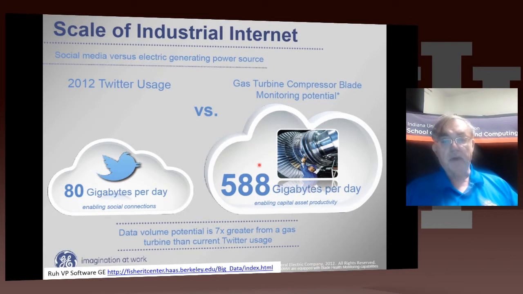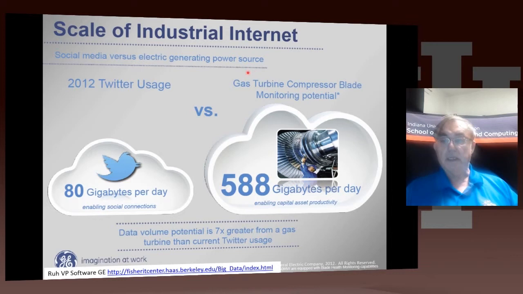Here's an example I gave earlier from General Electric. This is from this nice talk at Berkeley in November 2012, where it points out that the amount of Twitter data every day is much less than the amount of data that General Electric gets from their engines. Their engines are full of monitoring or health sensors, which are looking at what goes on in their engines, transmitting that back to the GE cloud, and that allows us to do much safer transportation.